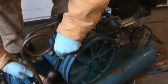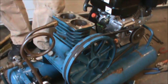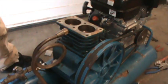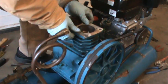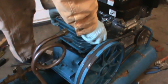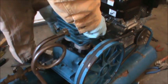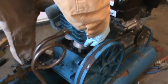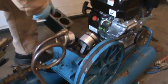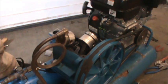Thing's really on there. There we go. So I broke it loose. Wasn't too bad, but probably the last time that was put on there was at the factory. And I'm just going to try and lift this cylinder up, and hopefully the pistons stay. There we go. And I did mark which way that cylinder goes, so I know how to get it back on.